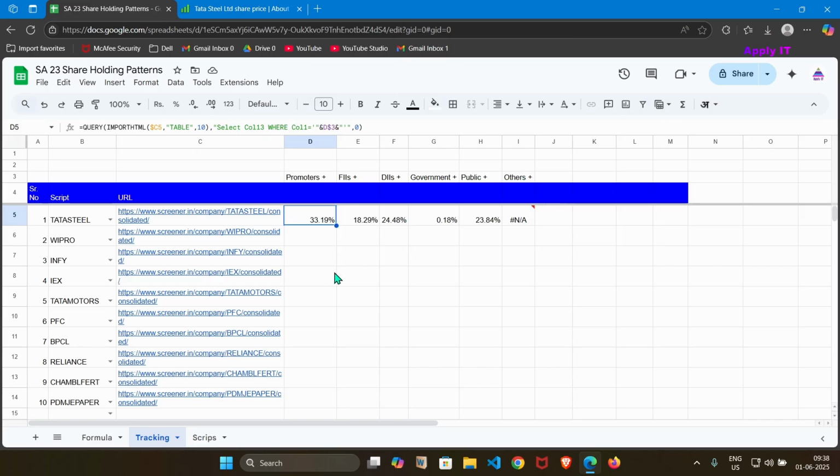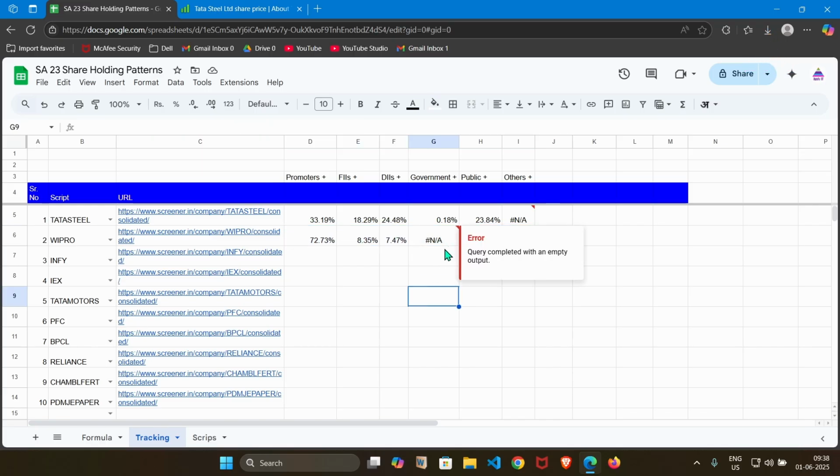Now we are going to test it for, say, Wipro. So we just say Control C and Control V, and you'll see that the result is available very quickly. Now let us verify why government holding is not available.